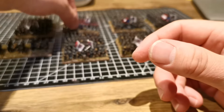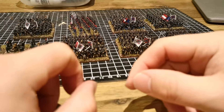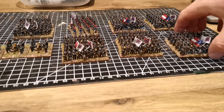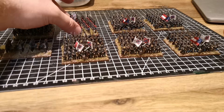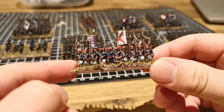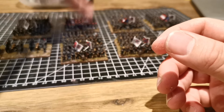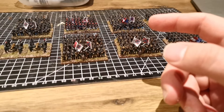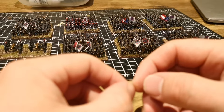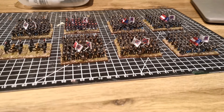They look really well. This is just a small unit. With the Zouave sprues, you essentially get enough to make six bases. If you make three bases to a regiment like I have, you should get two regiments, but they do give you an extra command stand. So I made three small units instead of two standard ones. It also makes sense historically — I read that because the uniform was so expensive and the regiments were considered elite, their numbers weren't as high. But I'm only going off one source, so let me know if that's wrong.